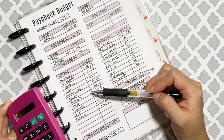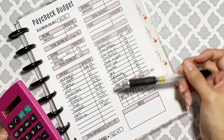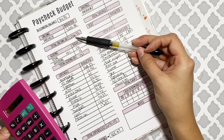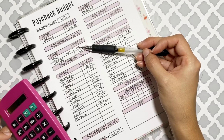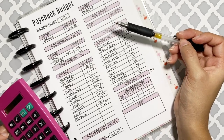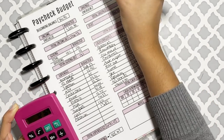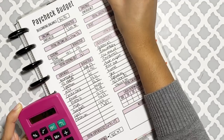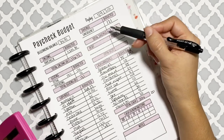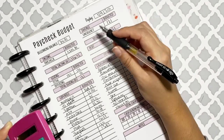So remember I mentioned the 80-20 rule, that that's our goal. So 80%, we've already done that here. $690 plus $294 is 80% of what the total income is here. So 10% we've already figured out is $121. So the other 10% to complete our 100% is $121. So that's how much we're going to be putting back into our emergency fund, because as I mentioned prior, we had used some of the funds for our car. And I do want to replenish that.